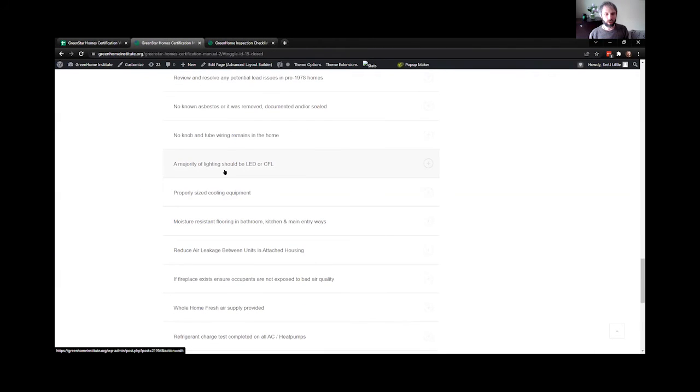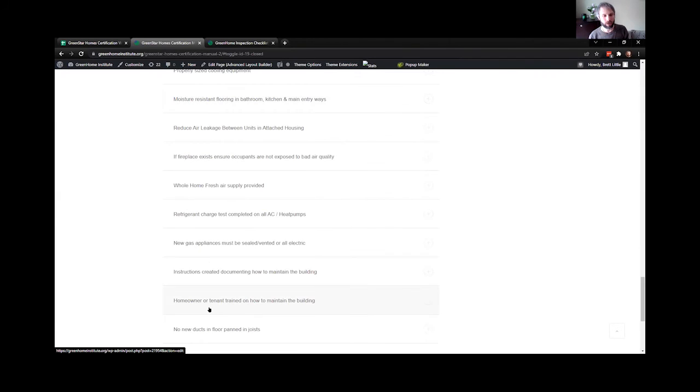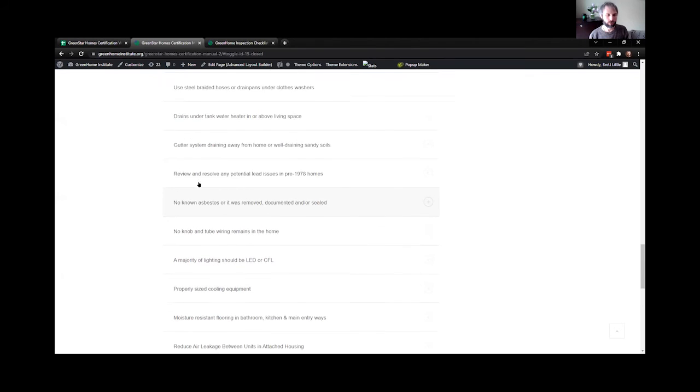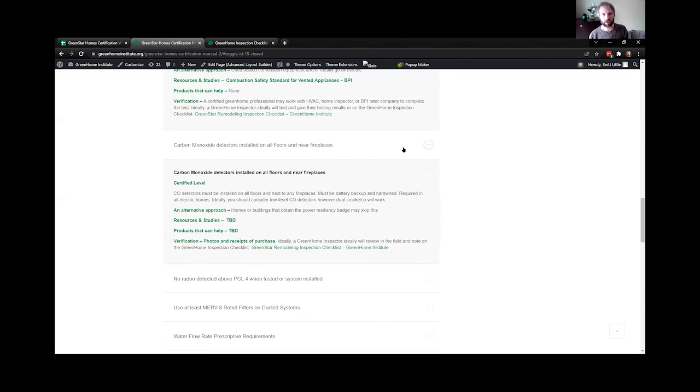And then, pretty easy this day and age, but just make sure all the high use areas are LED and CFL, and get rid of the incandescent lighting. Just get rid of it. So that's it. The rest of this is all silver items, and then we're going to be building out gold and then platinum and then additional green feature strategies. So I'm not going to get into those today.